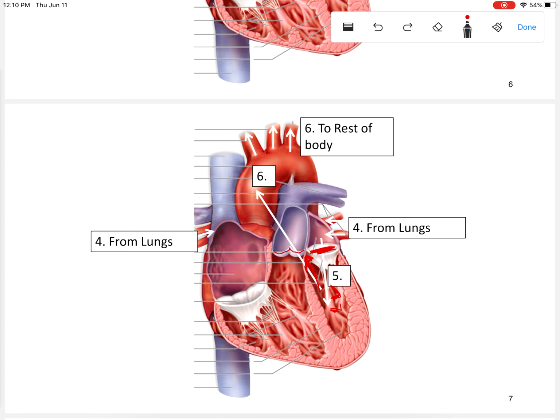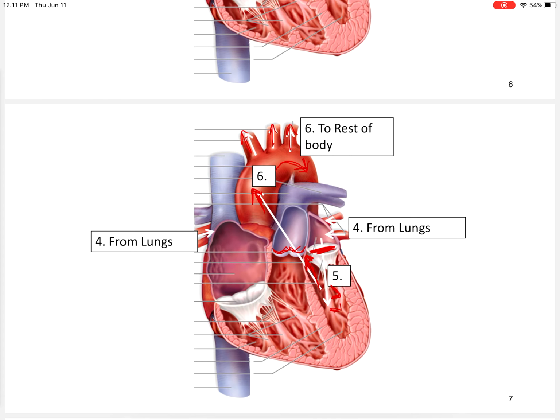This picture, it's hard to see the aortic semilunar valve. It's actually underneath the pulmonary semilunar valve. So what we see here is the pulmonary semilunar valve, but underneath it is the aortic semilunar valve. So when the left ventricular walls contract, it's going to push blood through the aortic semilunar valve into the aorta, and then that aorta is going to carry the blood out to the body. It's going to go down to the lower part of the body. The blood's going to go up towards the arms and the head.